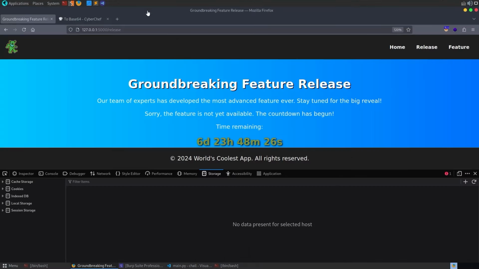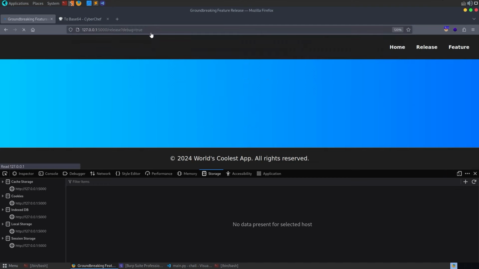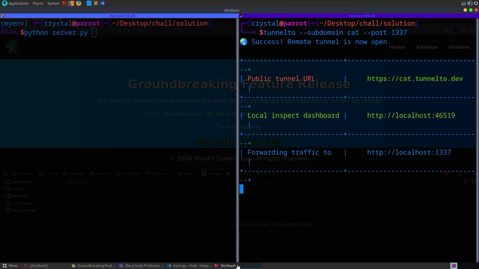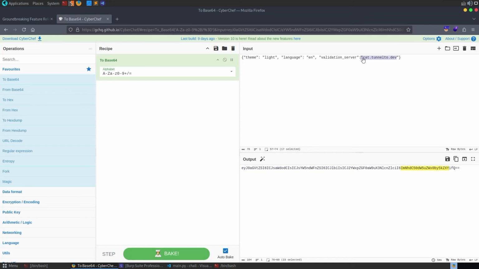No, because we didn't set the debug parameter. So we need to set this to true. And then hopefully now we'll get one. No. Okay, what is it? All right, it's because I don't know what the correct address is. Oh, it's just because I'm missing the HTTPS. That'd help, I guess.